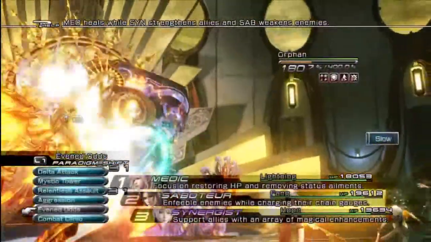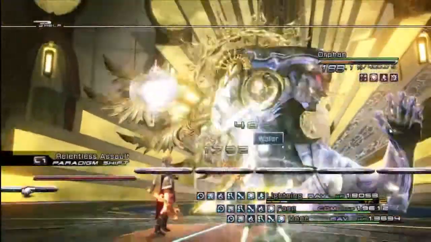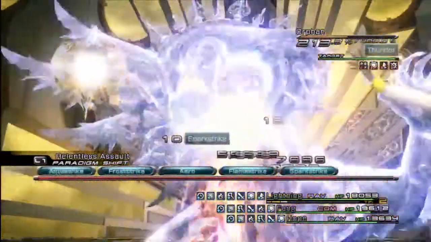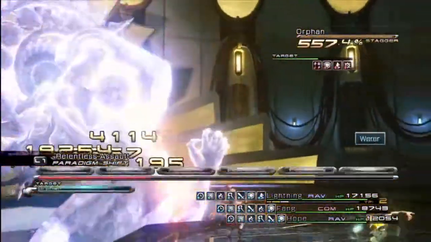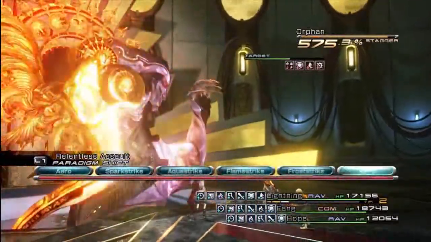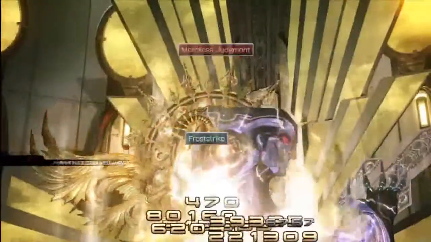Once that's done, shift to Relentless Assault to fill the chain gauge. Once you stagger the boss, check to make sure your buffs are still in place. If so, stick with Relentless Assault to inflict heavy damage on Orphan. If not, shift to Even Odds, reapply your buffs, then go on the offensive.